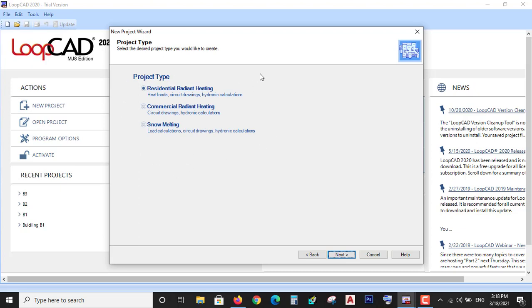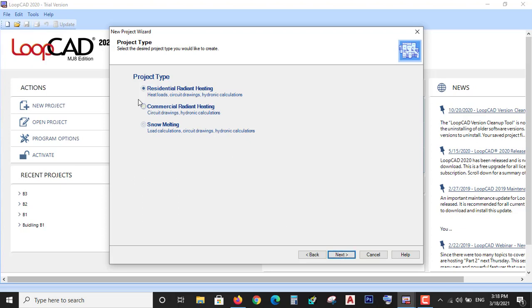Here you can see there are three options: residential radiant heating, commercial radiant heating, and snow melting, load calculation, circuit drawing. So you can calculate these for your residential building, commercial building, or snow melting, in those areas where temperatures are negative, like in America and other countries, Canada, UK. So you can use this LoopCAD.